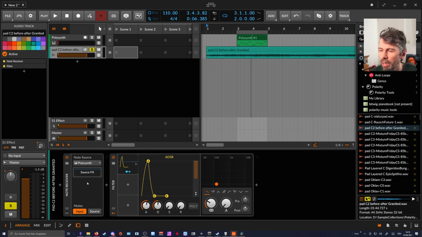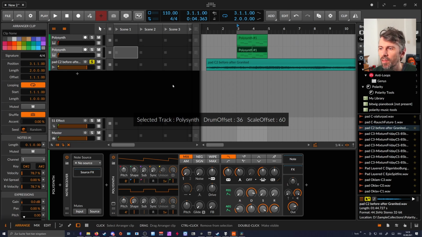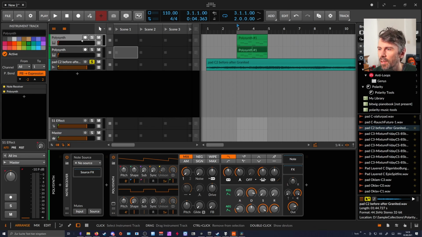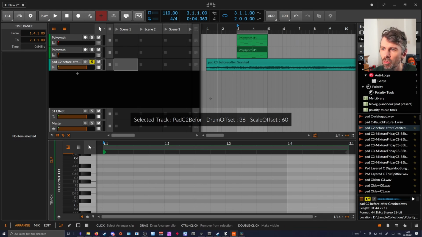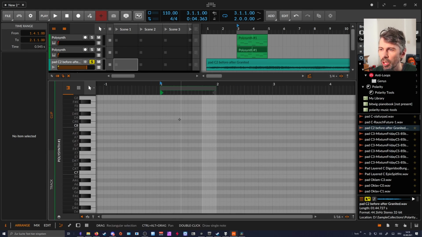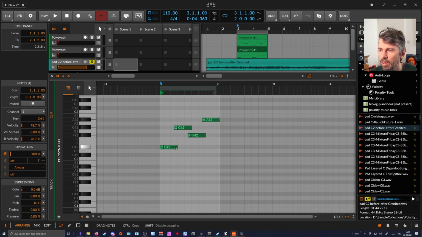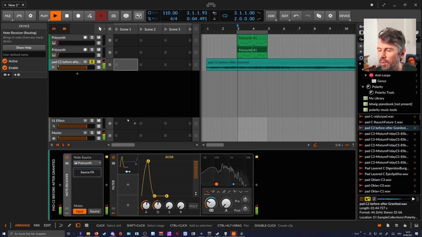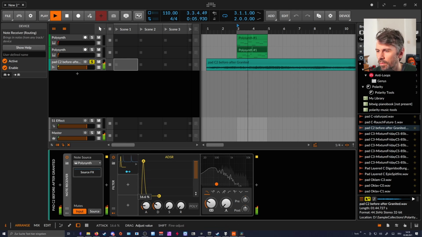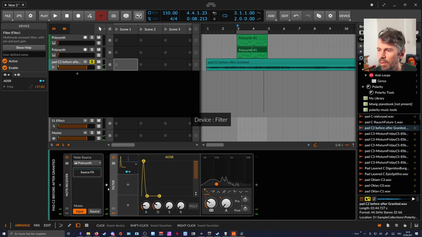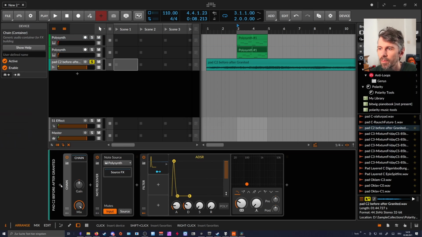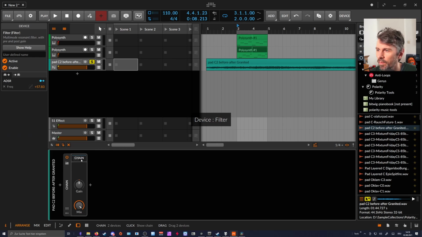And you can do this anywhere in your chain. It doesn't matter how deep or how many devices you have, you can bring this in all the time. You can also do something where you mix different things here, I think. So we have now two MIDI channels or instrument channels. Maybe we use different notes. Just offset this a bit. So maybe we use a chain here. Put this in here. Put this in here.